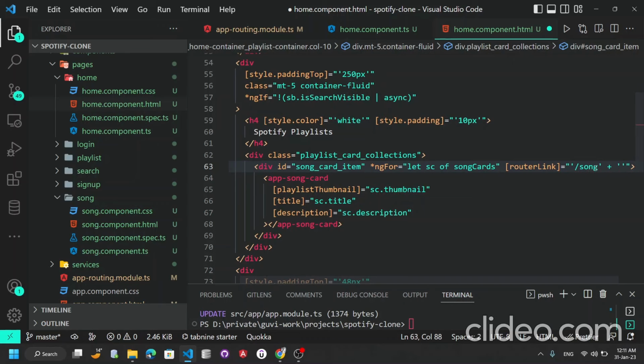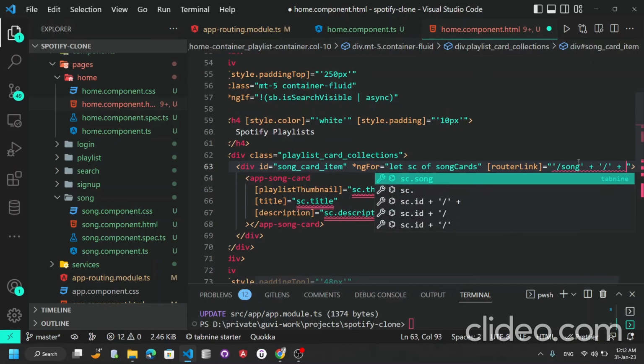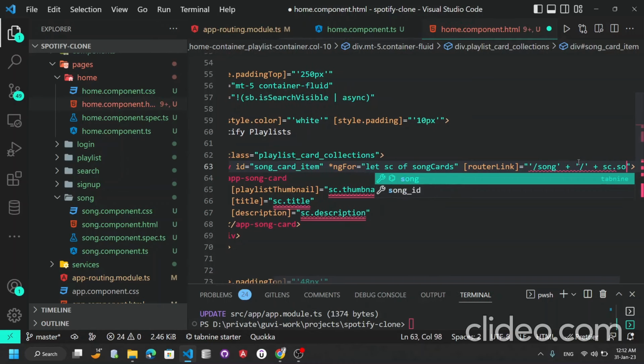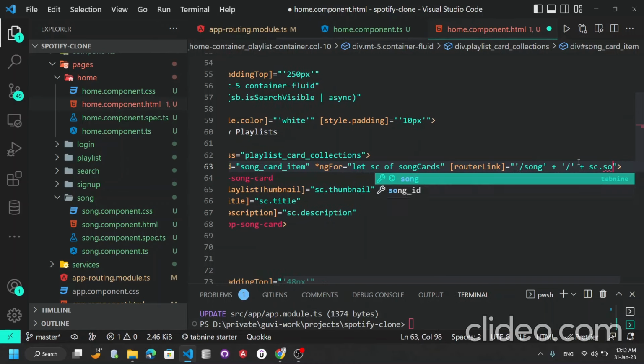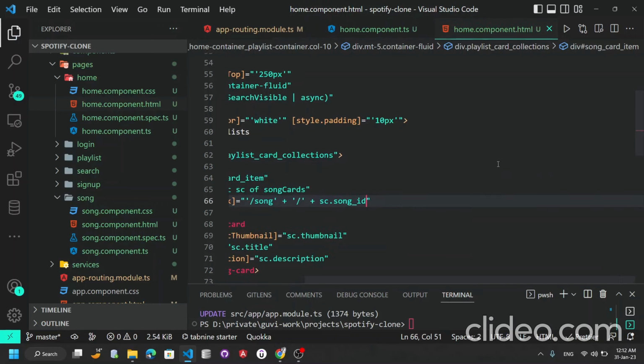Okay, I think you are getting the point of what I'm trying to do. And here I can now have this, and here I can do sc dot song ID. Let's hit save.